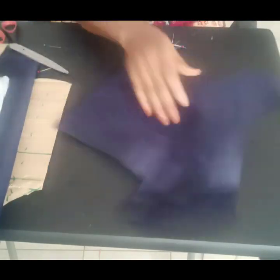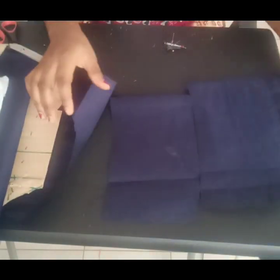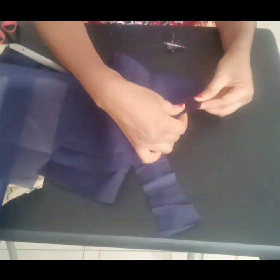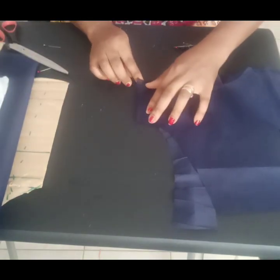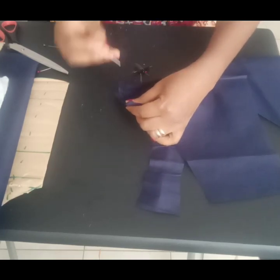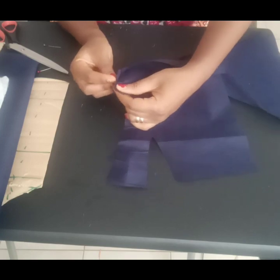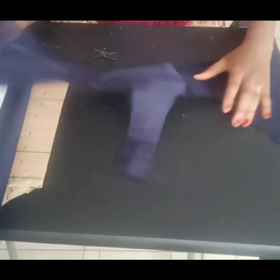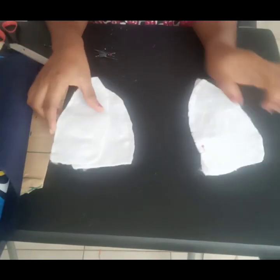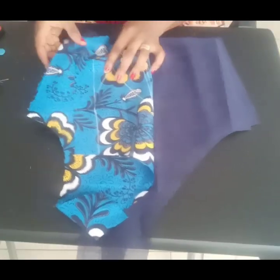We'll repeat the same for the lining. We'll sew here down 1/2 inch. We also sew here down 1/2 inch. And then the wording, we'll be sewing it as one piece. So when we are through with that, we are going to sew the back.